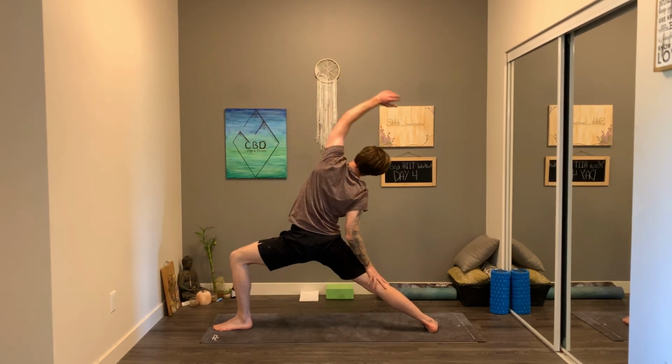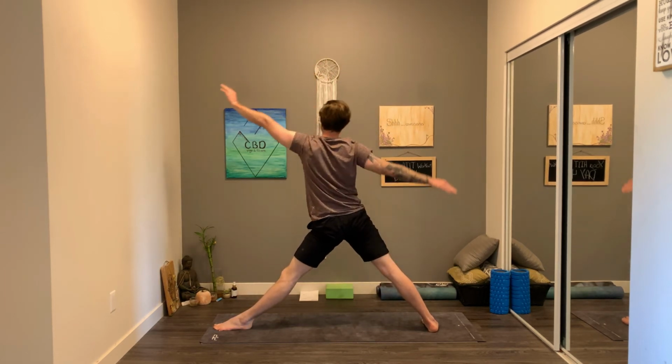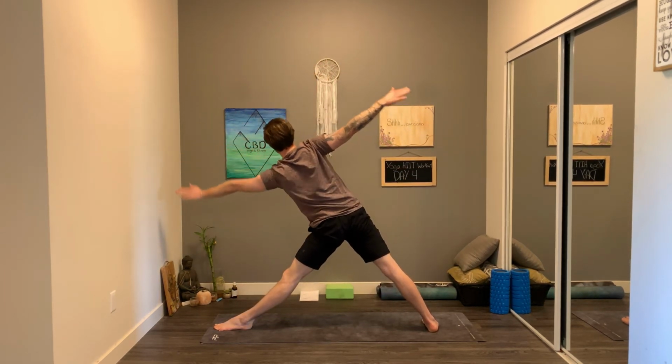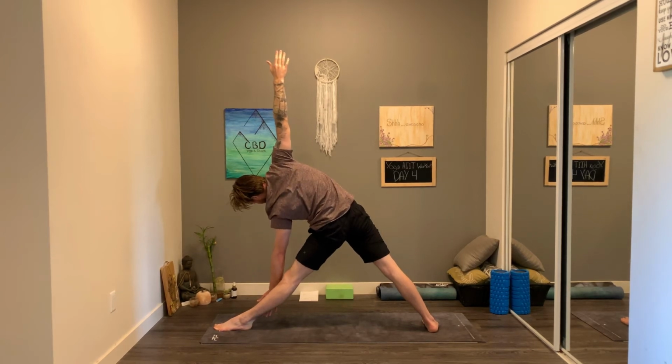Inhale, peaceful warrior. Exhale, straighten the left leg. Inhale, shift toward the left toes. Exhale, drop it down, warrior two. Triangle pose. Two more breaths here.